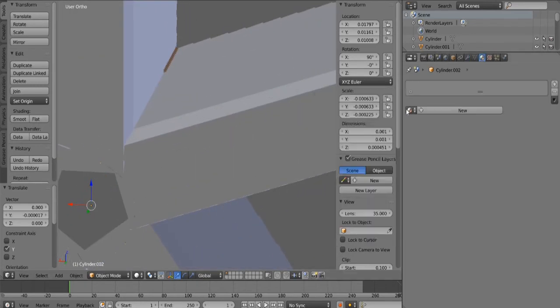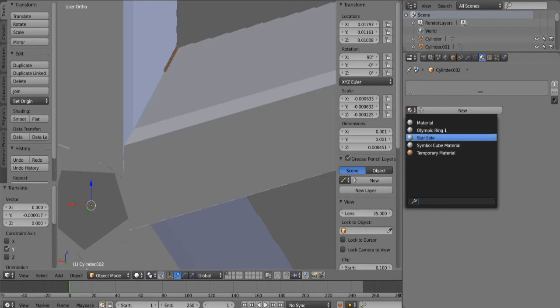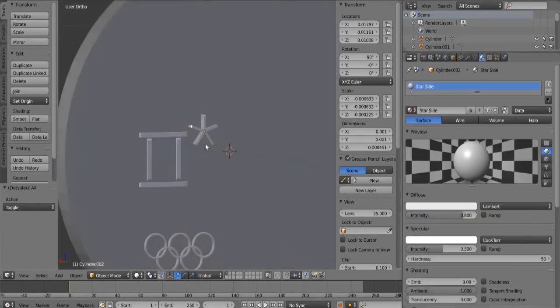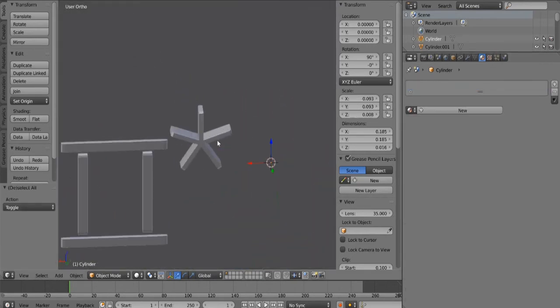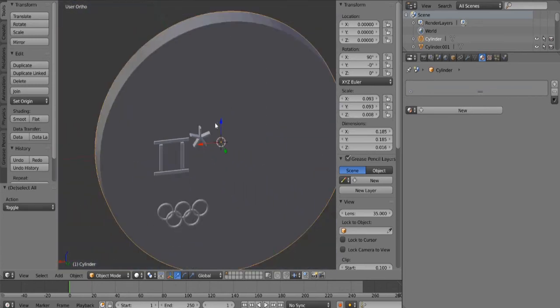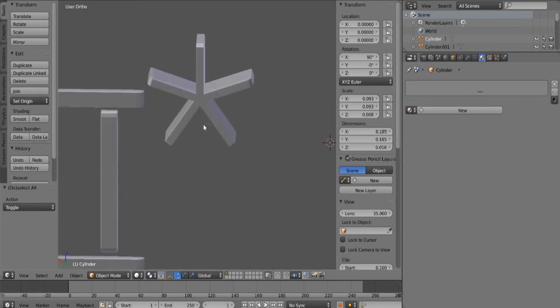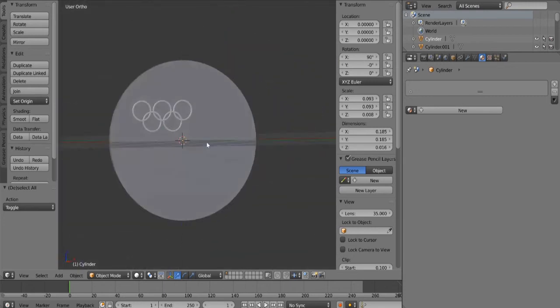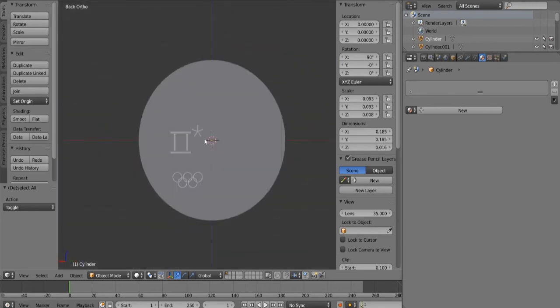So I'm going to add the star side material, and as you can see, you can't even notice it when looking out. So we have that now. Okay, so now we have made the star, and let's see what else we need to put on this metal. Okay, so we do need to put the text on it now, so that's what we're going to do.